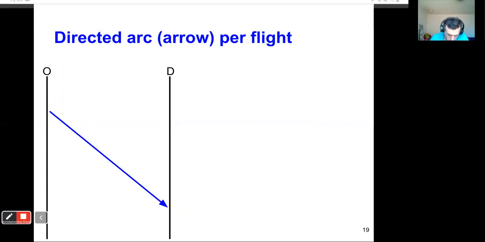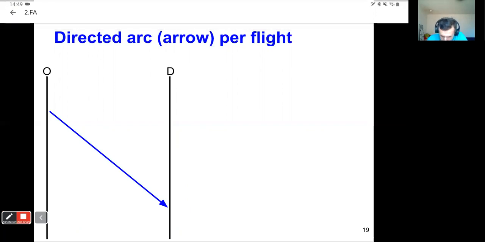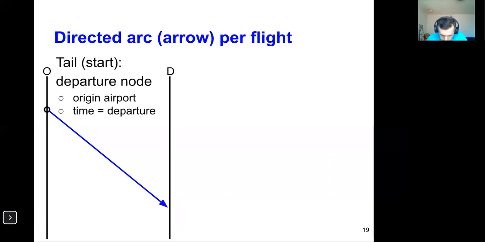And let's see now what are the origin and the end of every arrow. So the tail of every arrow is called the departure node, and well, it starts at the origin airport, as we said, and the time when it starts is the time of the departure. Everything is quite natural. Why would it be otherwise?